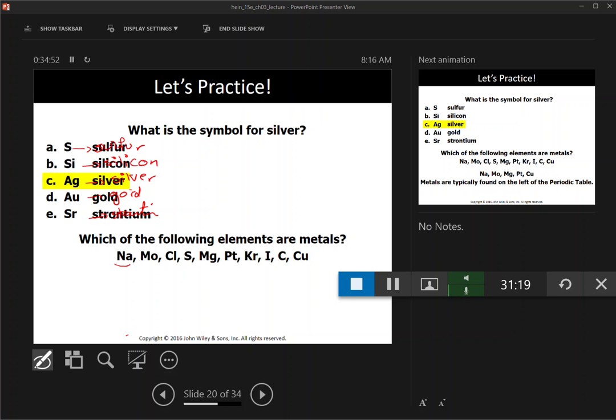Now, what group does sodium belong to? What's the group number? Group number is 1A. Very good. Do you remember the name of group 1A elements? Alkali metals. Very good. Now let's look at molybdenum. Mo is for molybdenum. Molybdenum is element 42. Did you all find molybdenum? Yes. Is molybdenum a metal or a non-metal? It's a metal. What type of metal is it? Transition metal. Very good.